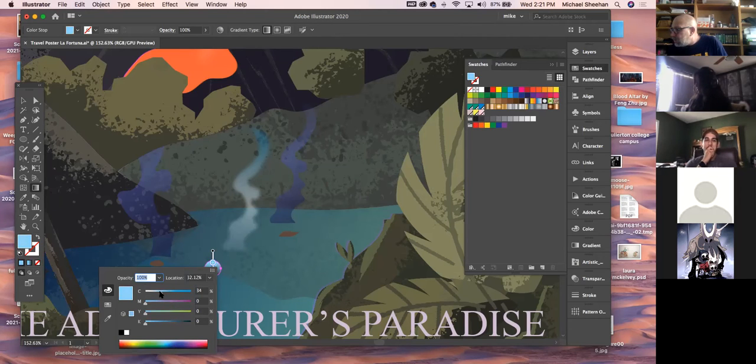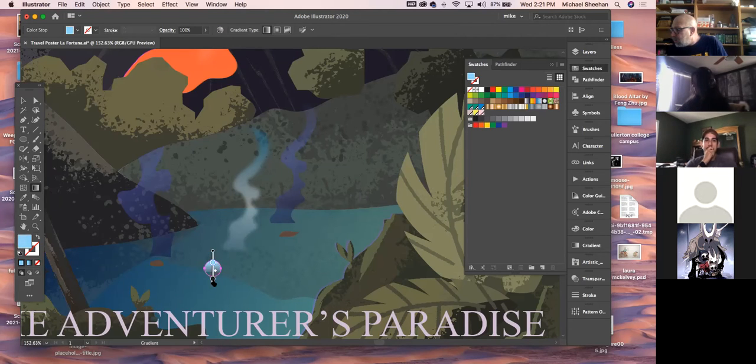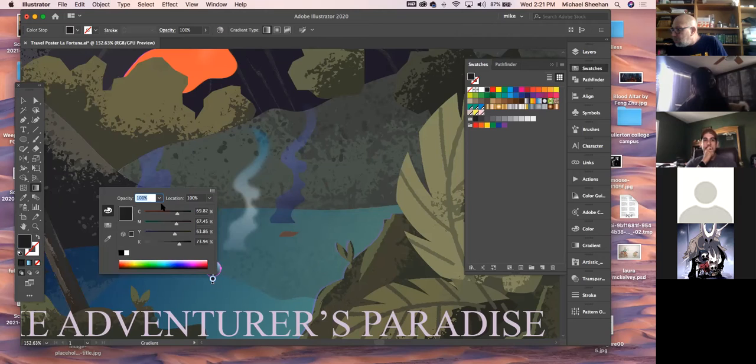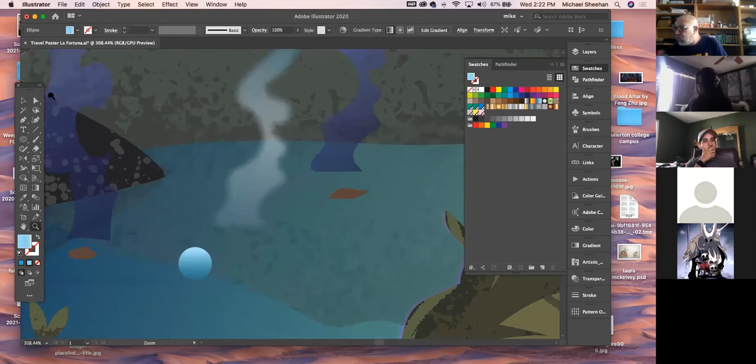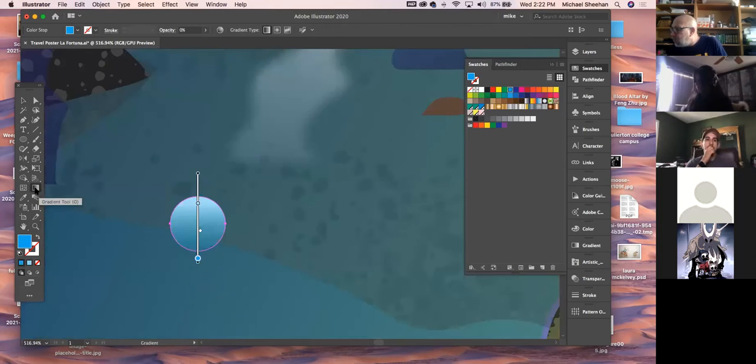Okay. So I'm going to get this a little like that, and then I'm going to try this. Maybe just go to the same blue again, only I'm going to go to 0. Okay, I got to cut it. I'm going to have to cut it off. So I'm trying this. I don't know if this is going to work or I'll have to do it a different way.